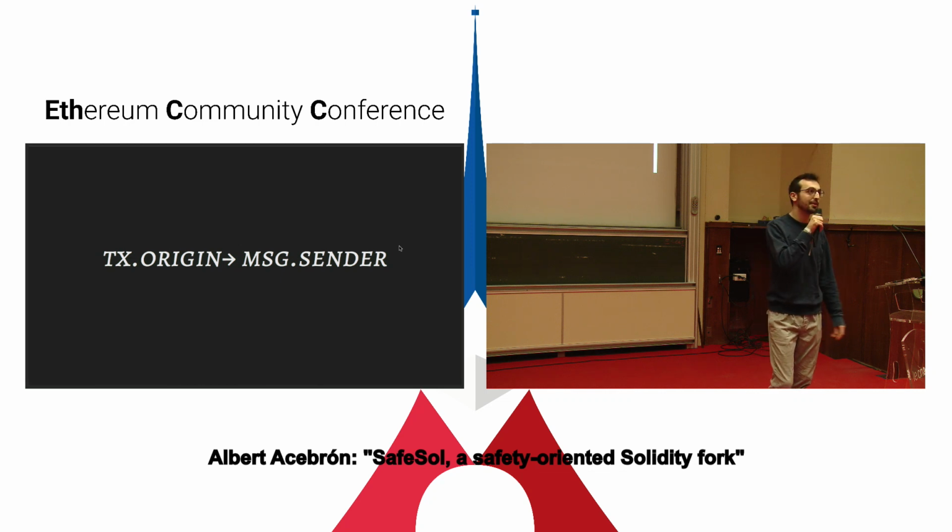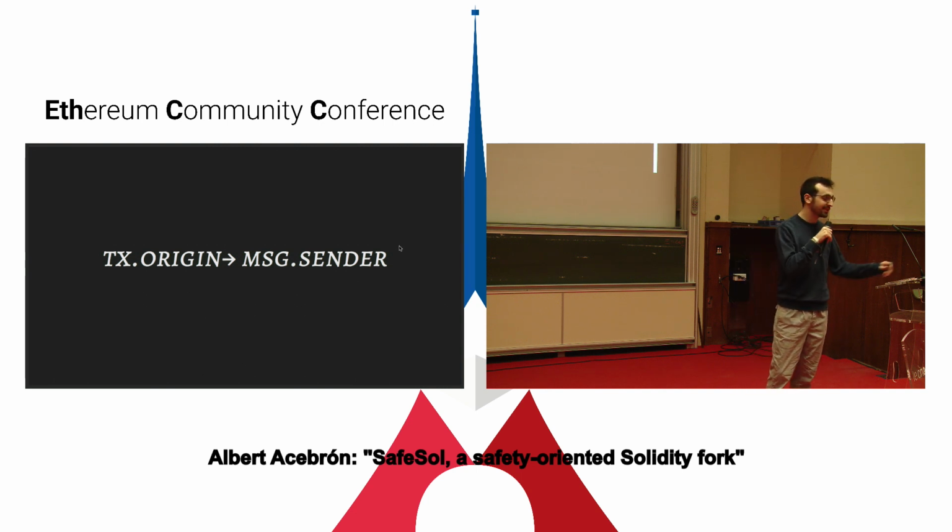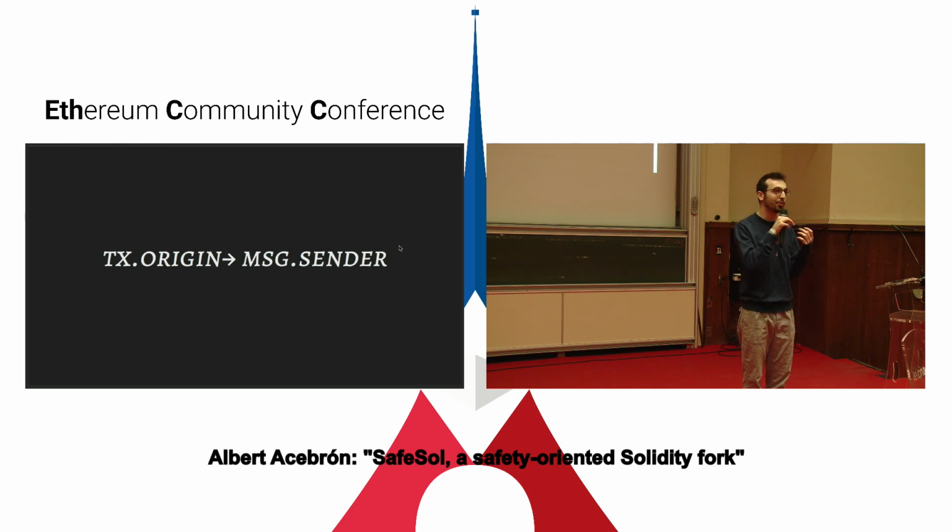So I decided to include that as part of SafeSol because ConsenSys in its guide around contract security says that there's been a lot of misuse of tx.origin, because people come into Solidity and think, oh, all right, I can use that for authentication of my contract. So the typical, if tx.origin is equal to owner, then allow any changes on the contract. And that leads to a lot of issues, like a contract redirecting flow to the contract that checks tx.origin and being able to impersonate the owner of the contract. So they have admin control of the whole contract, and that's pretty bad, essentially a vulnerability. An easy way to fix that is to transform tx.origin into msg.sender, which is the proper way of doing authentication.